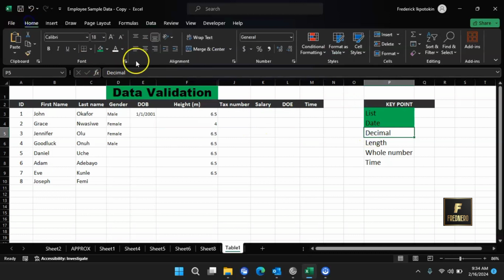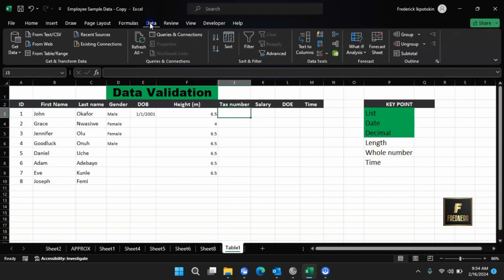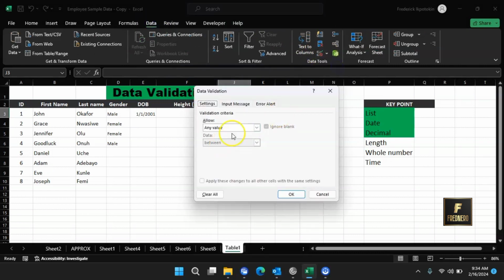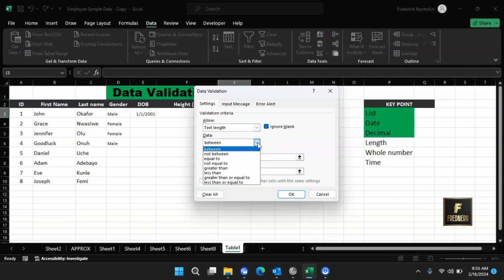Now the next one is the tax number. For instance, let's assume we have 10 digits. Now, that's for what? Length. Let's go back to your data tab, then click your data validation. Change it to text length. Let's assume I'm not going to put between. It should be equal to 10 digits.